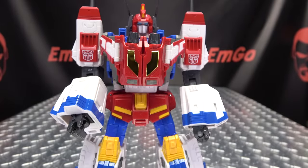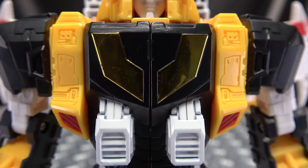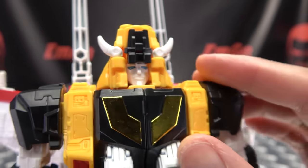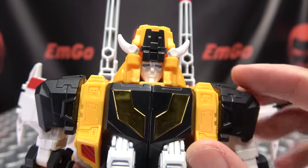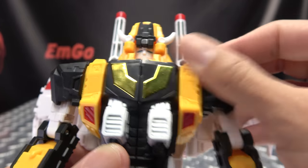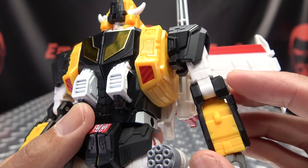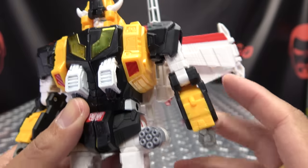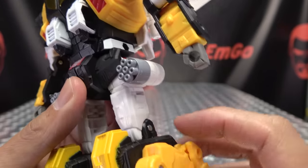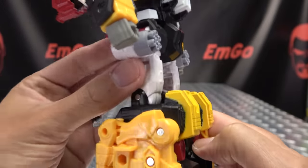Cool. And here we have Victory Leo, and let's get in closer so we can take a look at his chest, at the noggin! There it is. And again, face done in white, blue for the eyes. You get that nice gold chrome there on the chest, which, yes, is a fingerprint magnet, but that's fine. It's the nature of chrome. You have the white there, the red as well. Autobot symbol right there on the crotch. Gatling guns on his hips, because why not? Dare I say why not?